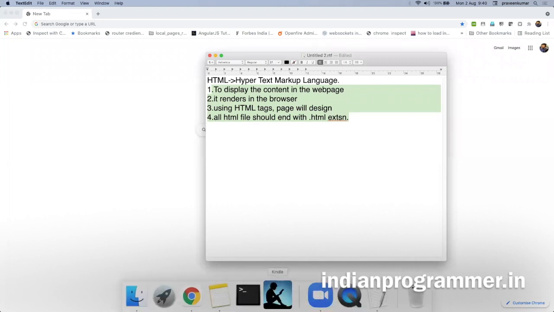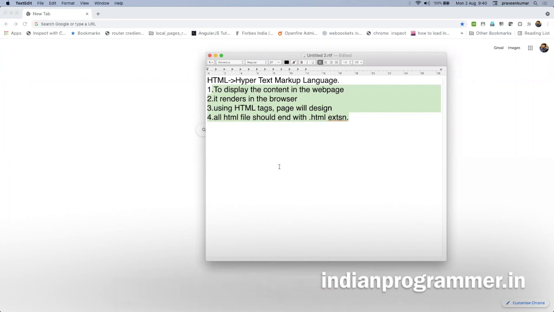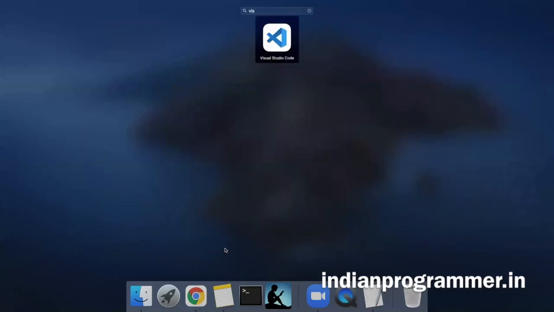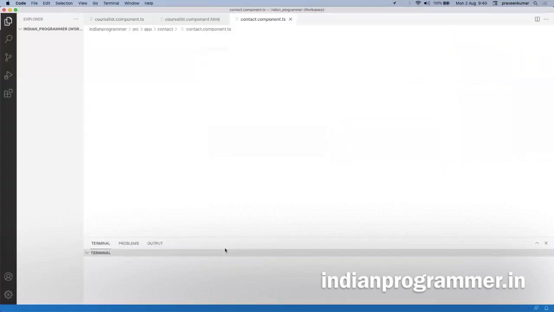Let's see how it will be useful. One more thing, I'm going to use Visual Studio Code, as I think many people know this. I'm going to use Visual Studio Code to create our project.